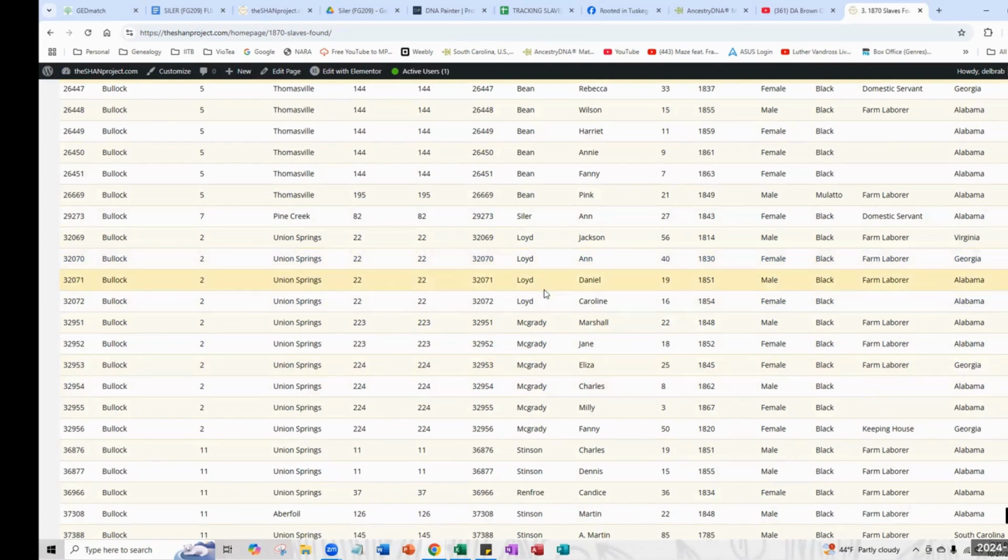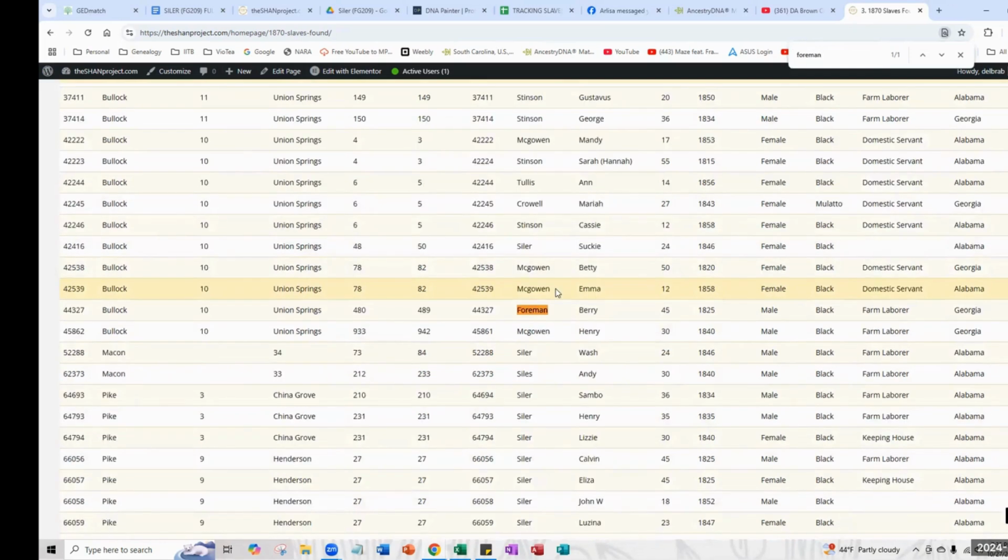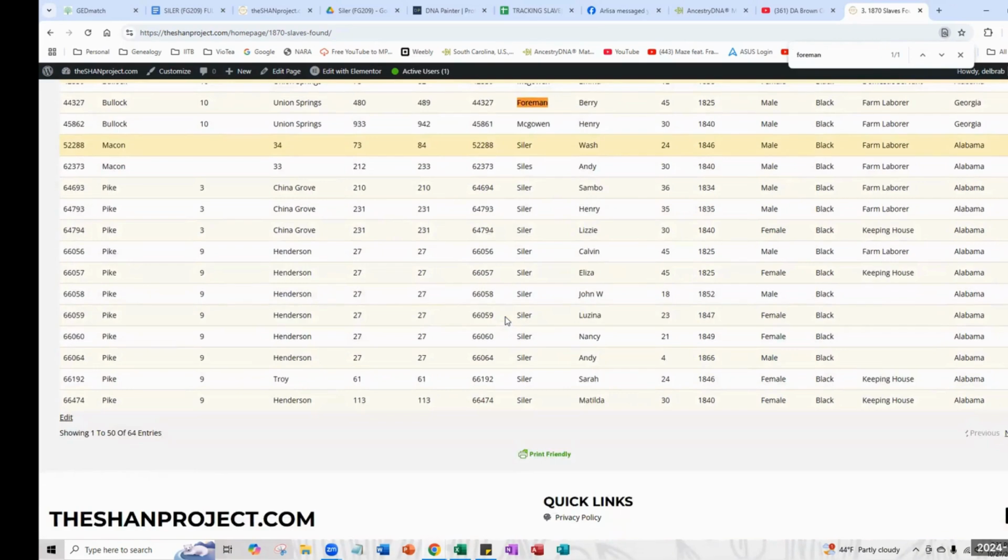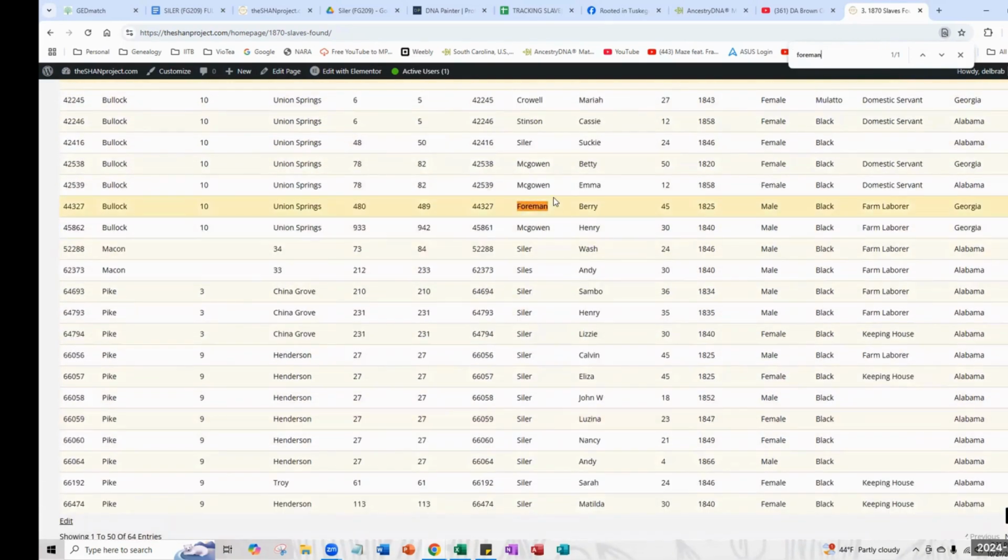So that's why on here there's a name Foreman, Barry Foreman. I was able to figure out Foreman is also related to me because the slaves were gifted to one name. He was an attorney. Foreman is an attorney that was in the Pike Bullock area. And then the Stinsons purchased the slaves from Foreman.